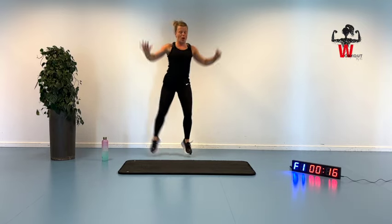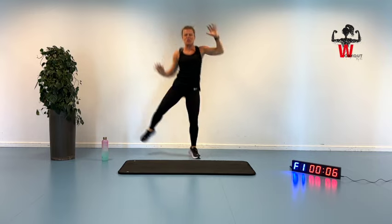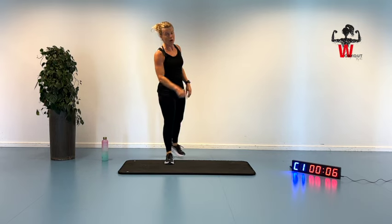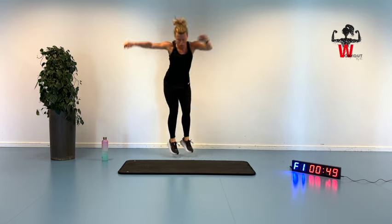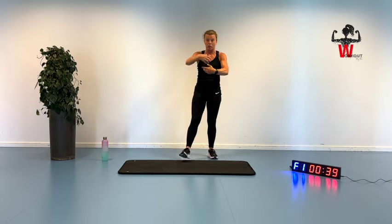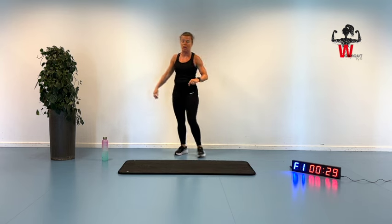Everybody has a start, so keep it on. We have one more pulse exercise in just a few seconds, then we're going to move on for the four minutes of a strength block. Three, two, one — we're going to do the plié twist. The reason why we do this is to get a short breath, push those muscle fibers, and twist our spine so we get that work in our core. So twisting legs in one direction, arms in the opposite — inhaling and exhaling, twisting around your spine. This is your final pulse sequence for this area.